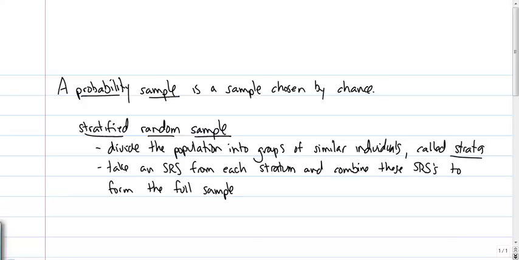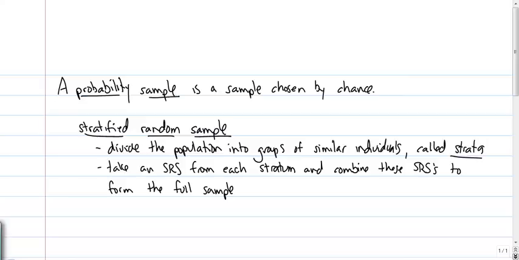For example, let's say we're trying to determine whether or not our high school should offer late buses after school, and we don't have the resources to ask every single student in the school, but we are able to come up with a sample and ask them that particular question. Well, in a simple random sample, in an SRS, what we would do is put everyone's names in a hat and maybe select out 20 names at random. Now, like we said, that's a pretty simple process.